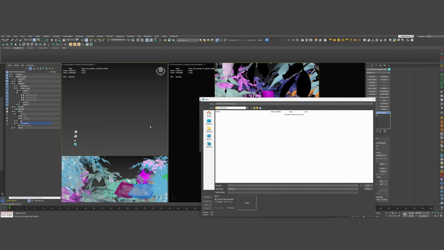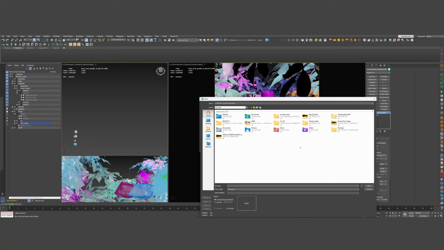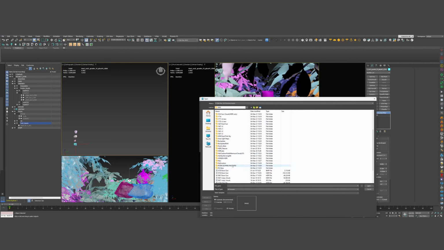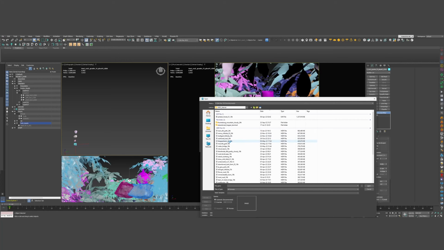Also a good time to save. Strongly recommended, because stuff can crash at any time and then you lose a lot of things. So luckily it didn't happen, but you should save more frequently than I do.